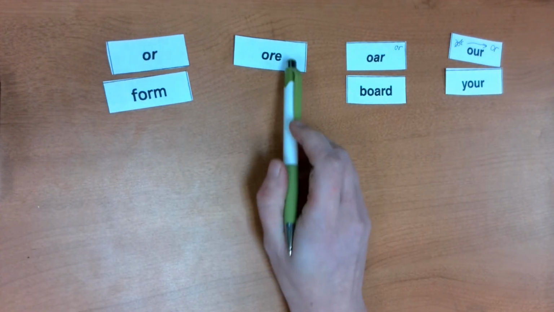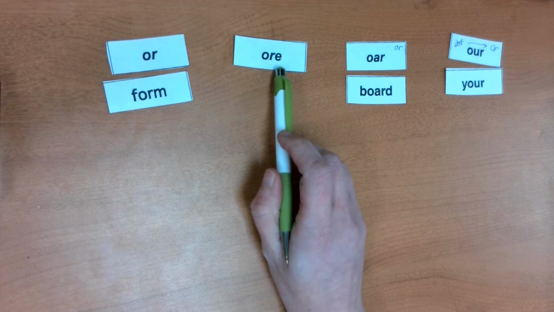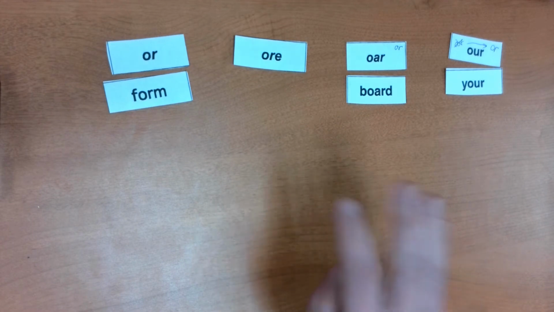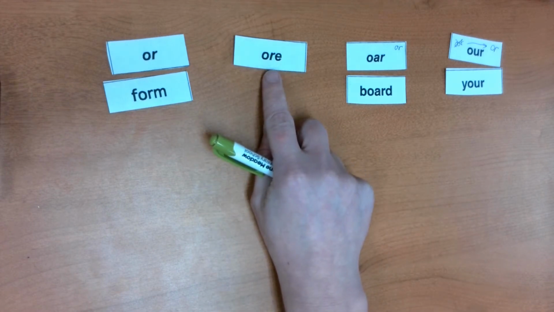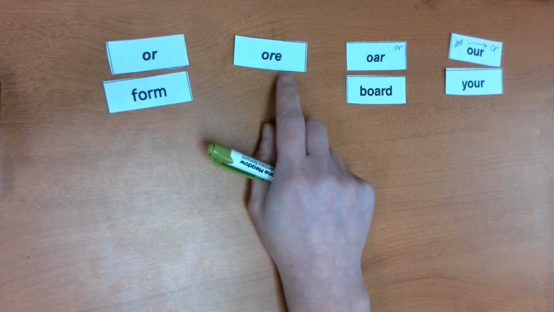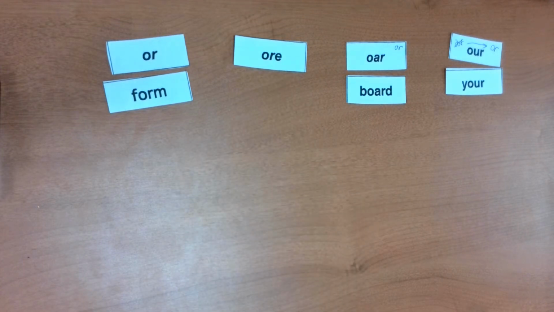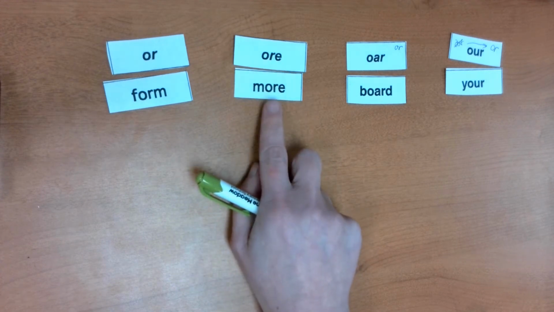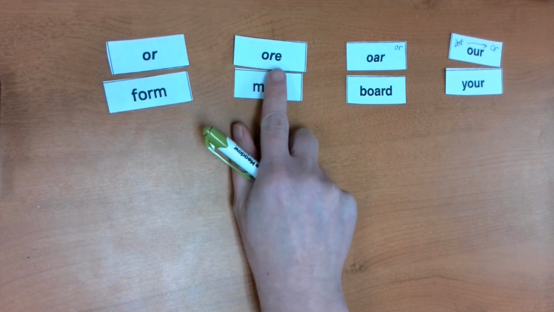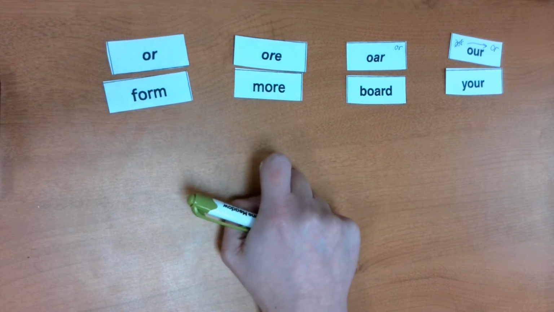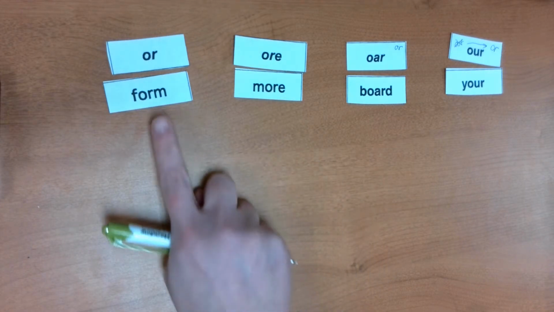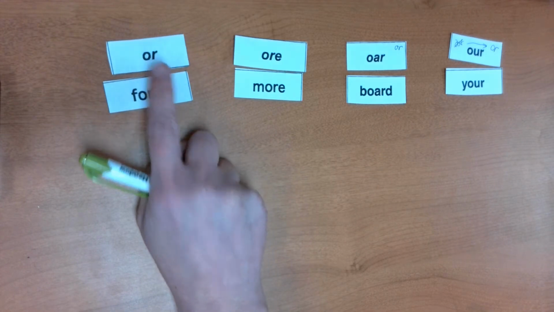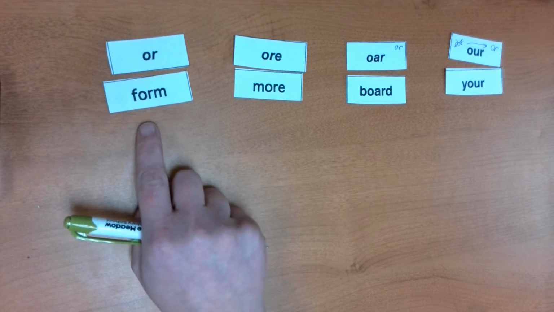We've got our silent E right here that's going to color the sound of that or a little bit as well, but typically this is just an or. This is a typical silent E pattern right there. We think about the word more, okay? So for the most part, you can think about this as a silent E pattern. That R just influences the sound a little bit, okay? And then we've got just a regular R-controlled vowel before the R right here, okay? And that's or, like in form.